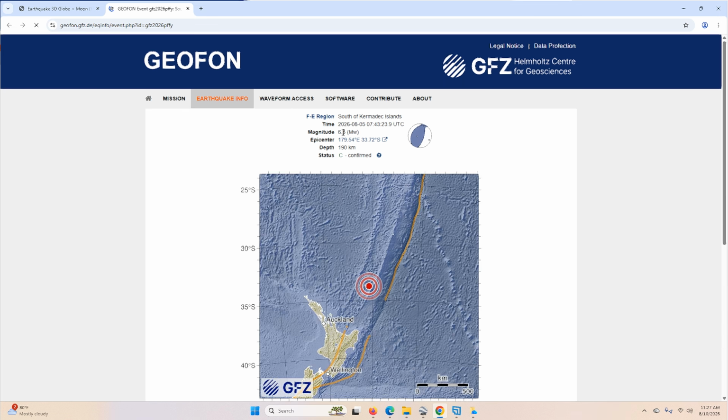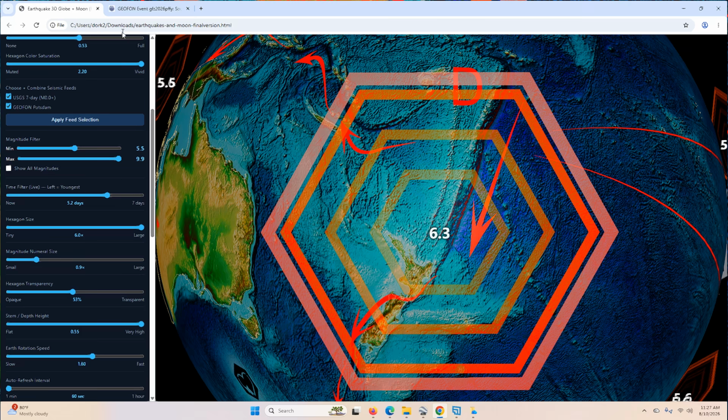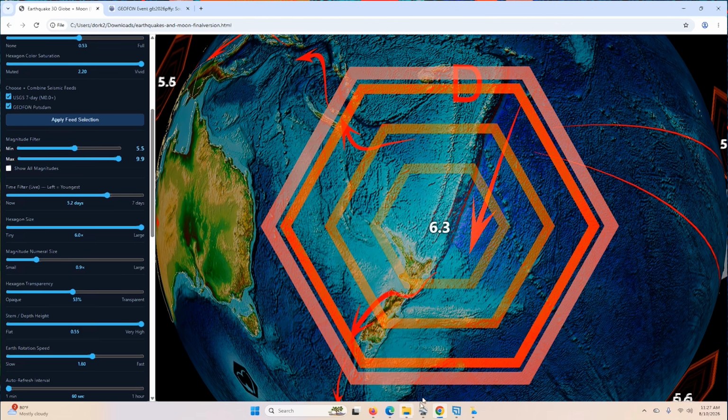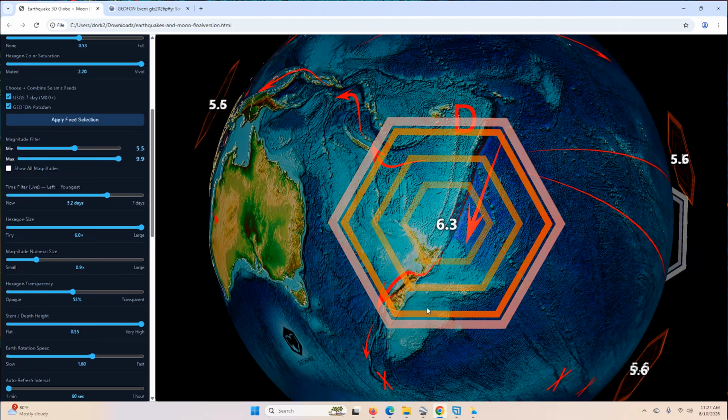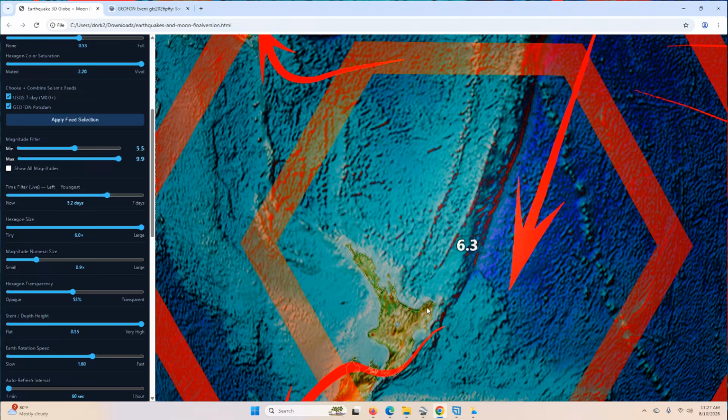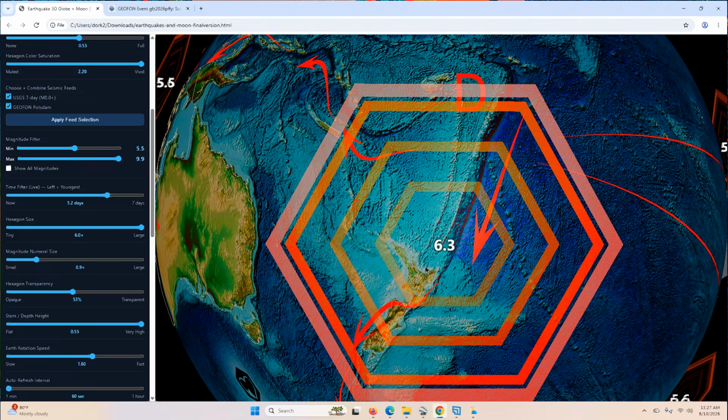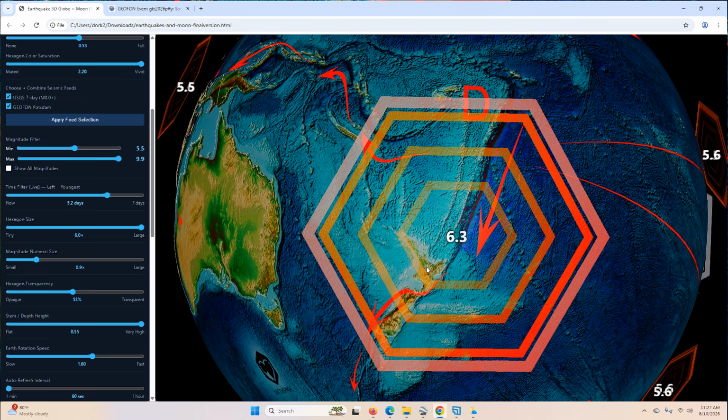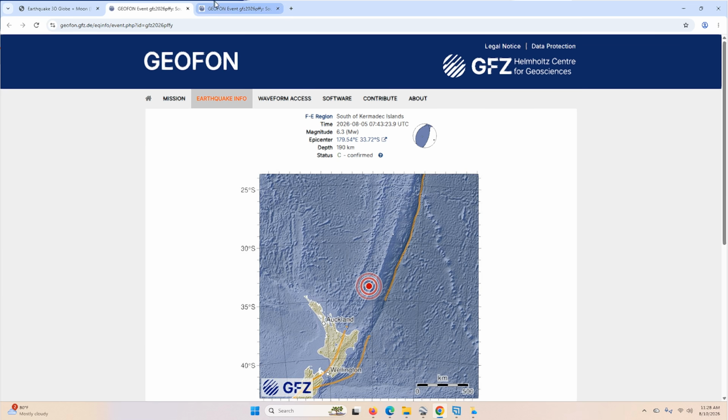And this deep 6 struck down at 190 to 220 kilometers deep, depending on who you go with. If you go with Geophone, we've got 190. If we go with the USGS, it's more like 212 or something like that on the depth. Now, when we get deep earthquakes, we watch for shallower, larger earthquakes up to a magnitude larger to spread up, out, and away from where the deep earthquake took place. And the deep earthquake took place, well, let's get a USGS reported quake on here if I can.